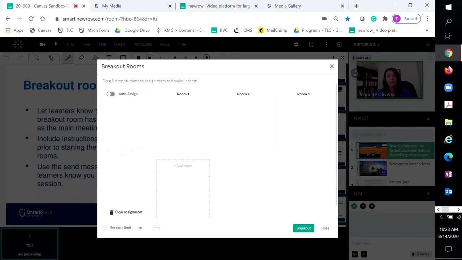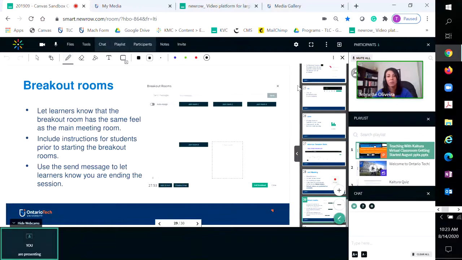The key thing and the great thing is with the breakouts, you can have up to 30, as I mentioned, but the students within the breakouts, they automatically become moderators. So they're able to have access to the same functionality. If they need to upload files, they can access the whiteboard. It's meant by design for them to be engaging with one another as they work collaboratively on the particular assignment that they're working on.